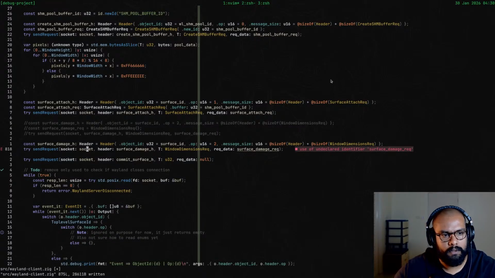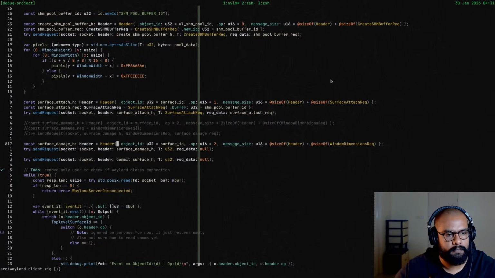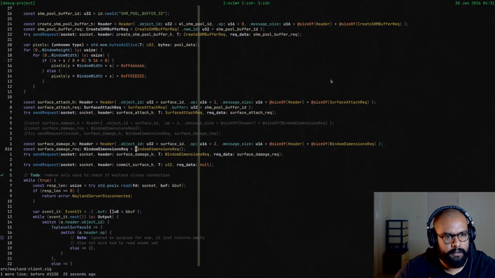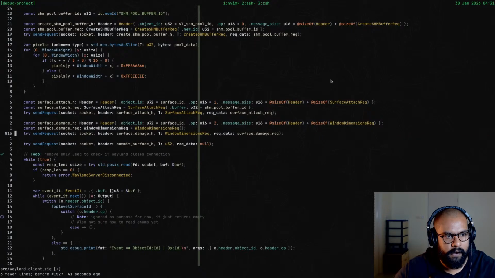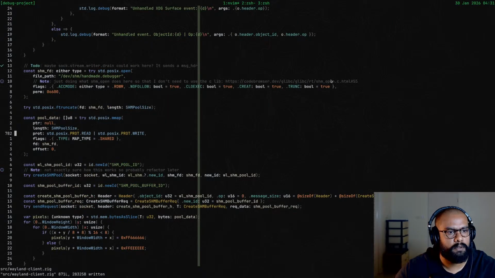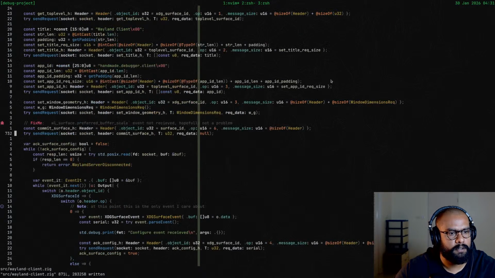This can just be U32, and this can be null. Oh, hang on, is it surface damage? Oh, it's the wrong one, sorry. Surface attach before, because there's some place where we set the size here.